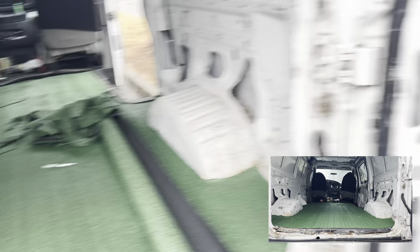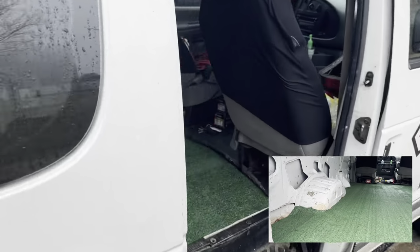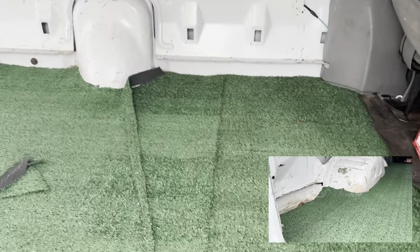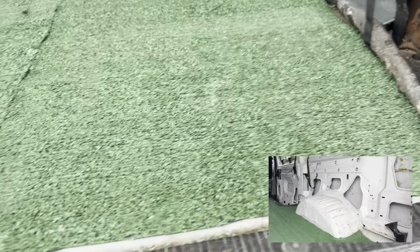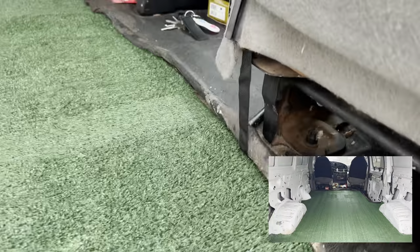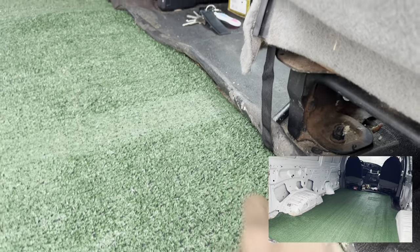All right, y'all, we lit for now. I can cut it a little bit more to make it more perfect, but for me this is good enough. Like I said, it ain't really about it being where you can't see the line. You can barely see that little line. It just connects, but overall it took right up under the plastic that's already in the van. So I just need to get that freshened up some kind of way.